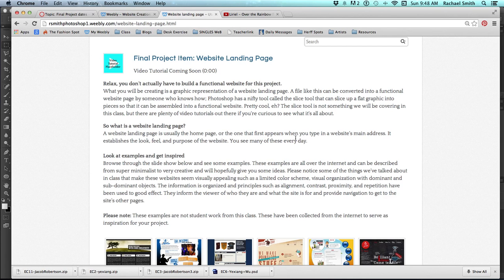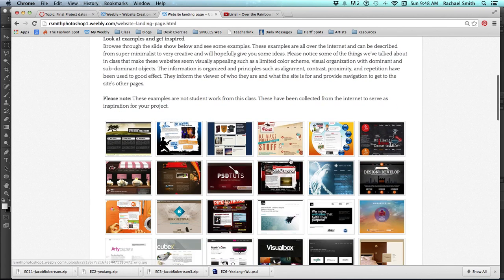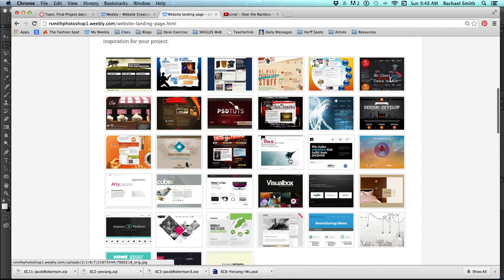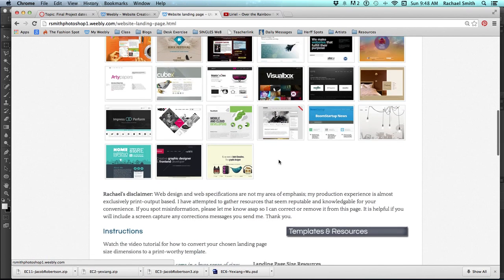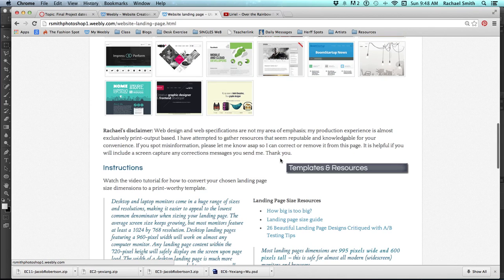So on this page, please read over the information and take a look at some of the inspiration images which have been gathered from around the web. You should probably know my disclaimer. Web design and web specifications are not my area of emphasis. My production experience is almost exclusively print output based.